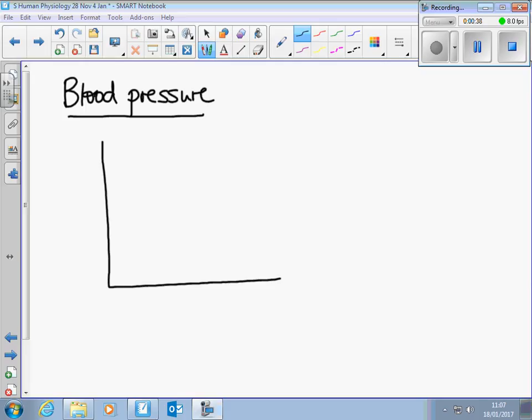It'll be high, then it'll go down between beats, and then the further away you come from the heart, you get this sort of effect, yeah. And then eventually that'll smooth out as it gets into the capillaries. So when it says mean arterial pressure, it just means somewhere in the system, in an artery, the pressure between heartbeats, because you can't identify every little bit of that.